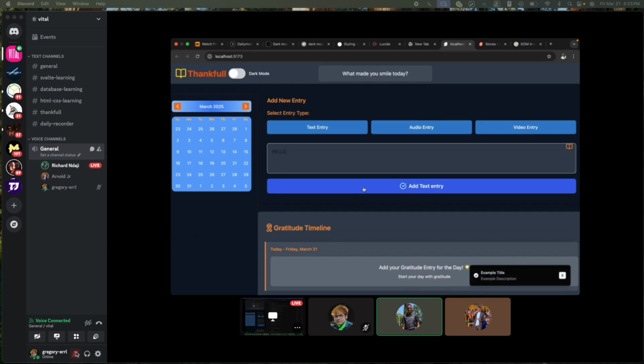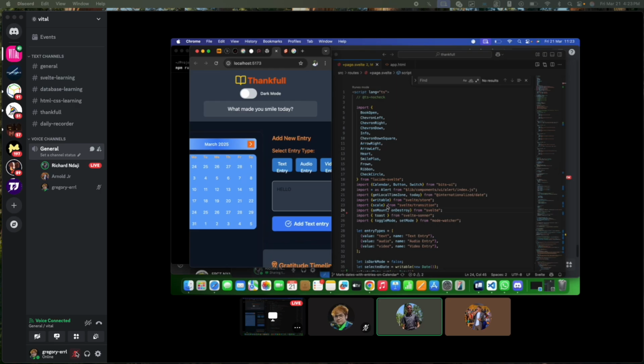As you can see, it shows the toast example title. That's the toast. That's the function of this import toast from Svelte Sonner.